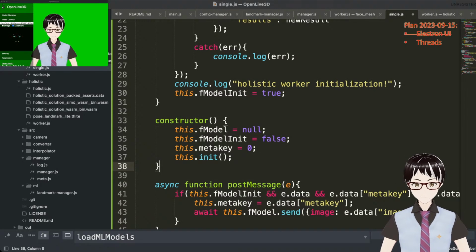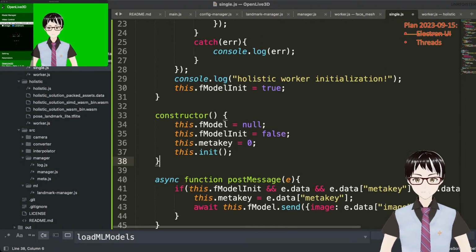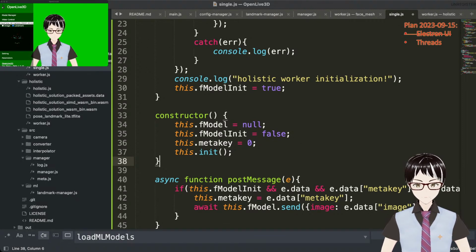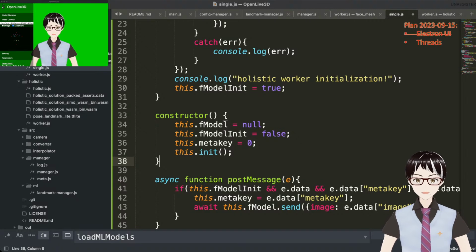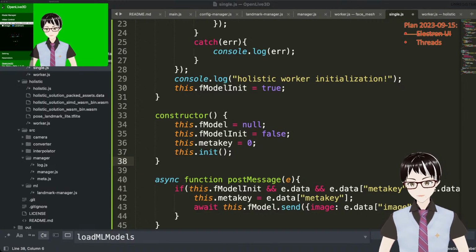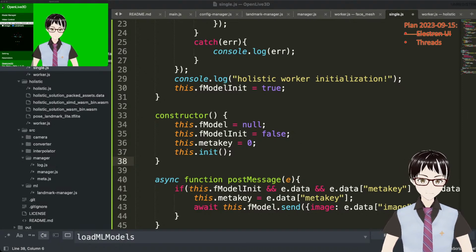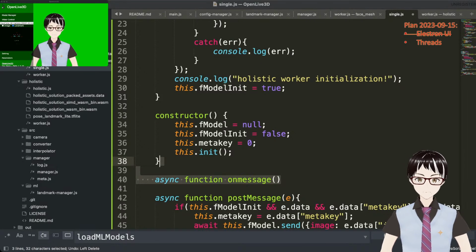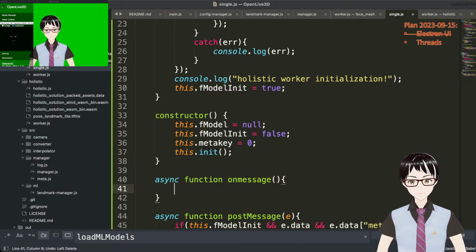I think it makes sense, but I'm not sure. I think it makes sense. Okay, let's try it though. Let's try it.